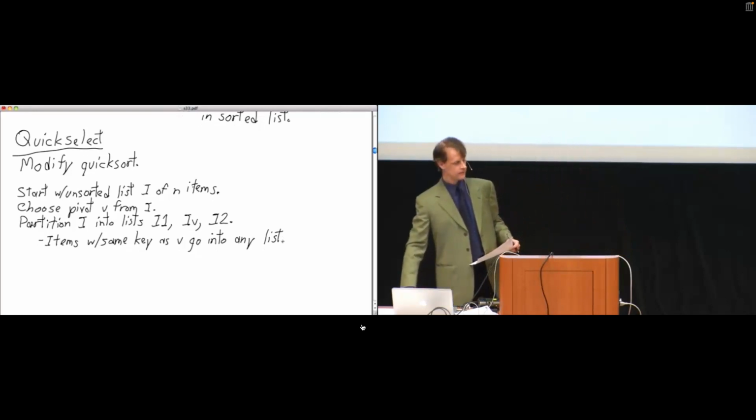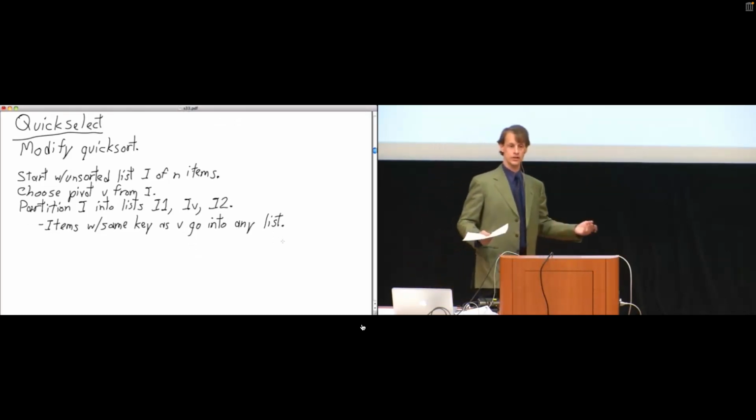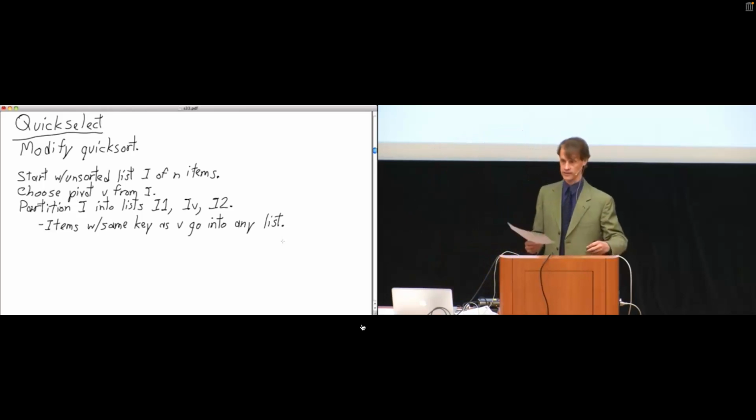Now that we've finished the partitioning step, which is the part that takes the most time, the only thing that changes is how we handle the ending. And at the ending, as I said, we're only going to call quickselect recursively at most once instead of twice.